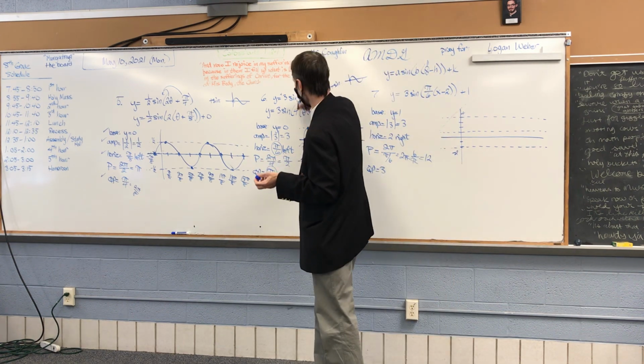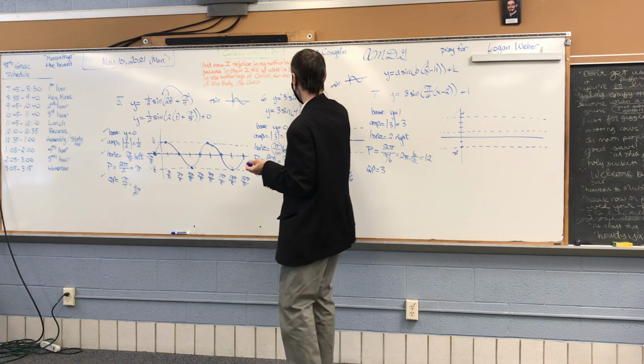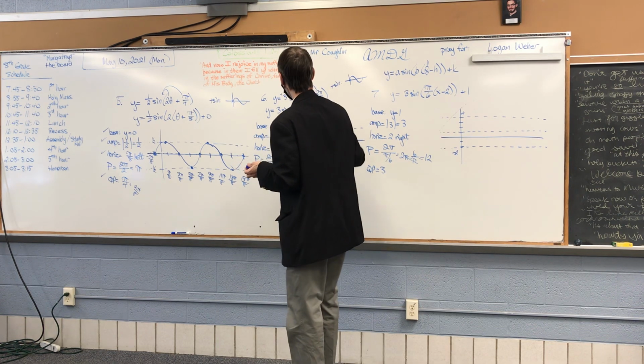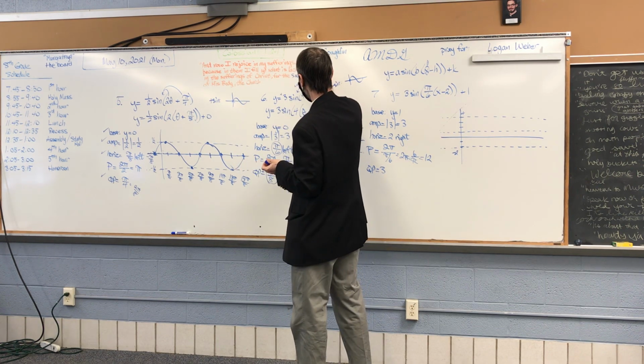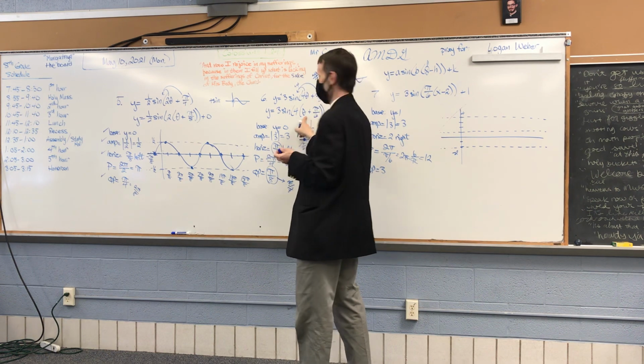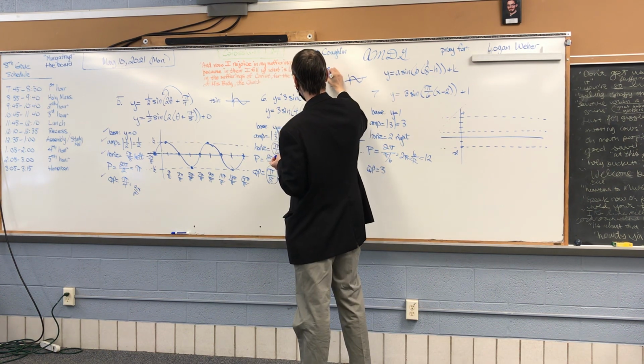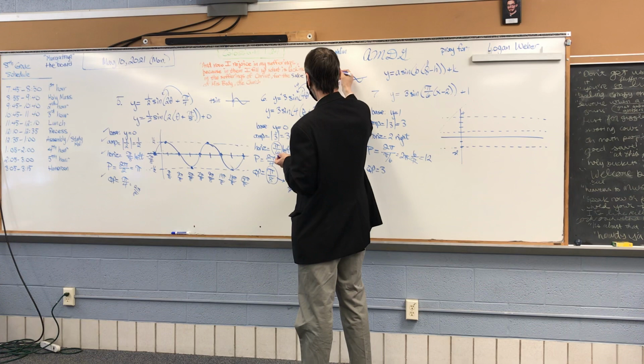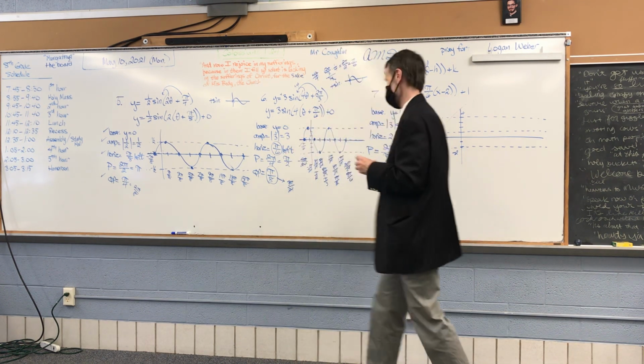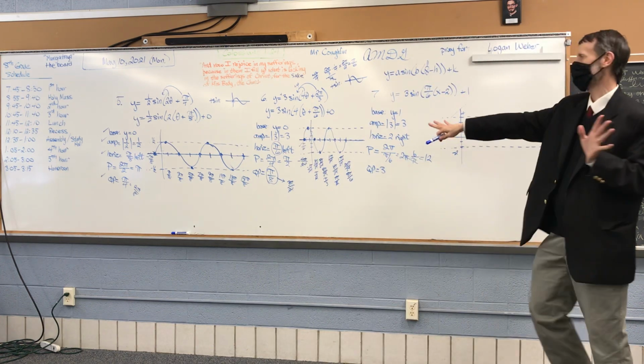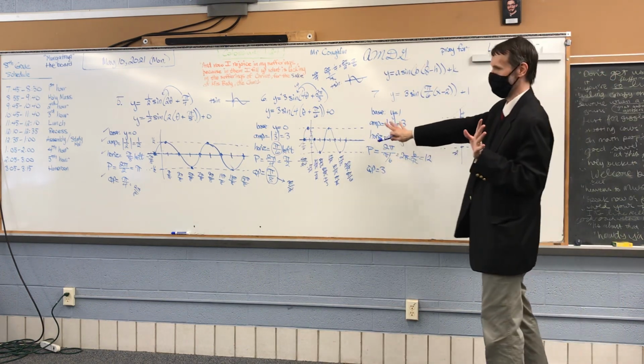I had to undistribute the 4. That means I'm dividing 4 out in front. So basically 4 pi divided by 4, which is pi. And then 2 pi over 3 divided by 4. How do you do that? You multiply by 1/4. It'll be 2 pi over 12, which reduces to pi over 6. Everybody get that? Now that I actually finished the problem.